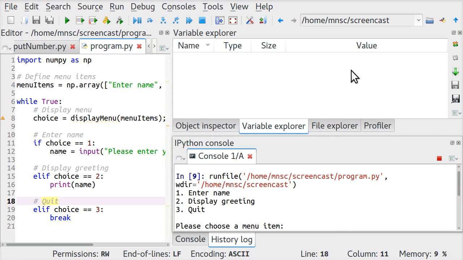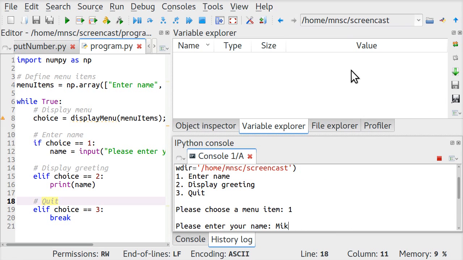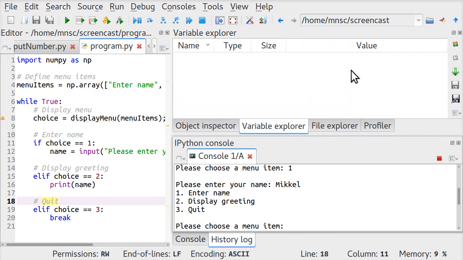And now I can start by entering my name. For example, I'll type in 1, and I'll type my name. And once that's done, it'll display the menu again. So it'll just go back and display the menu items again. Now I can display the greeting. I choose option 2, and it will just type out my name here.